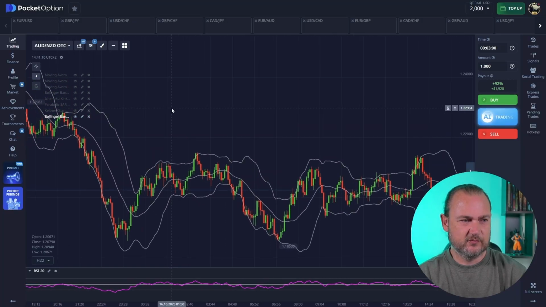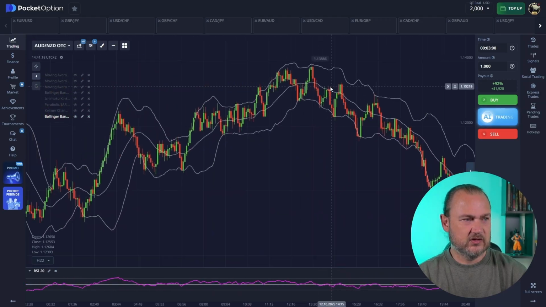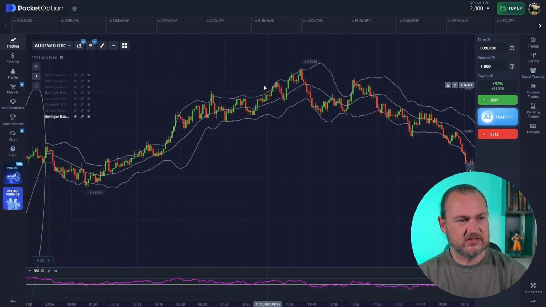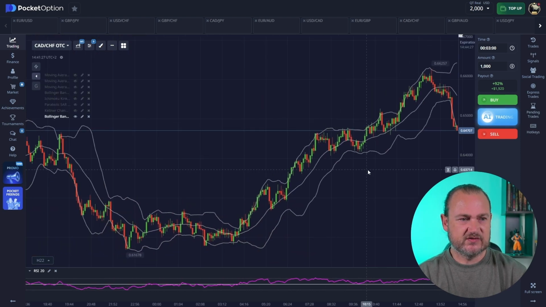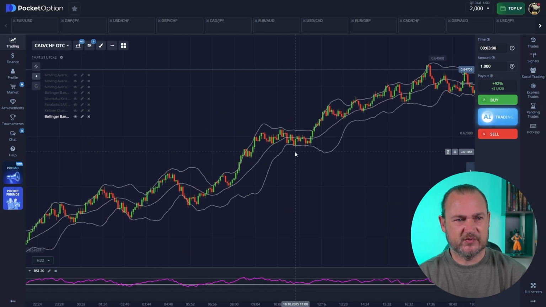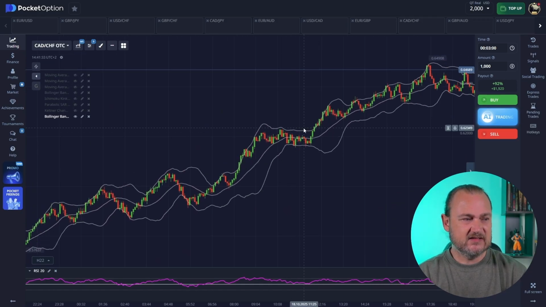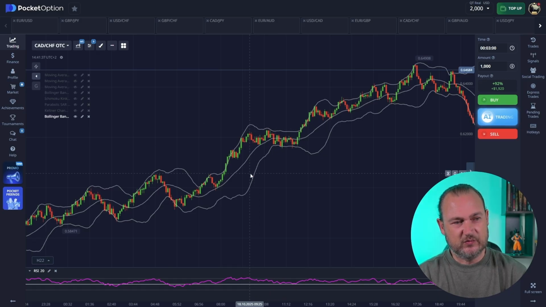I'm just going to waste a few more seconds to see if I can maybe find one. I would love to show you guys what a decent squeeze looks like. This is not something you're going to see every 5 minutes though, but once you see a squeeze forming, it's a good idea to pay attention. So this is a very sloppy example. I like it to be tighter, but what you see here is we see the Bollinger Bands opening up and contracting, making these bubbles as they move along.